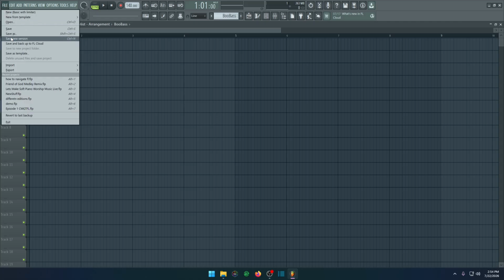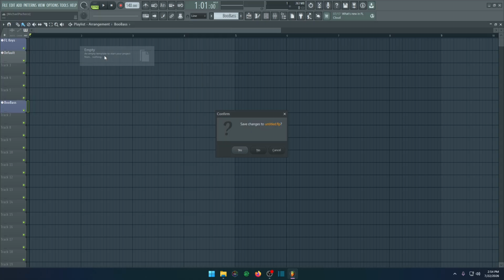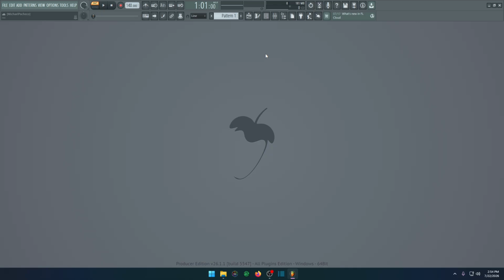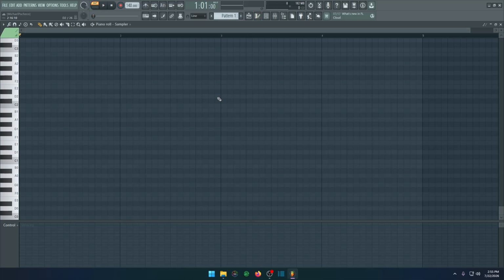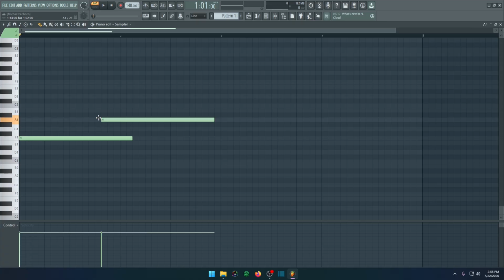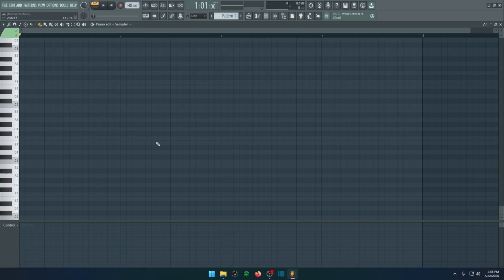So to summarize again, let's open an empty project to start over. The most important windows in FL Studio are your playlist. This is where you will structure your songs from the verse, the chorus, the different layers that you want to do. Next is your piano roll. Piano roll is where you will write the individual notes per instrument. For example, if you have a piano sound, this is where you will write the different MIDI notes and melodies and chords for that track.